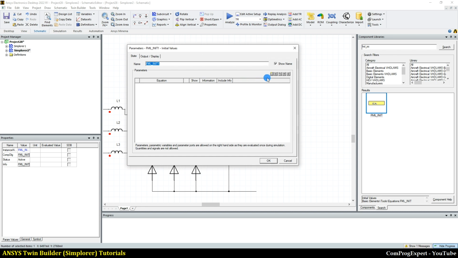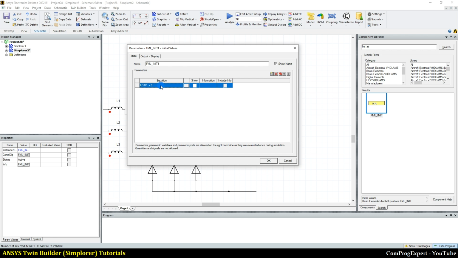So here we can define the variable, define the equation, by clicking on this icon. So I define this variable load, colon equal to 0.